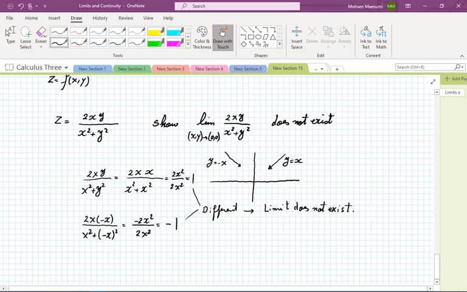You can expect problems in this section to be a bit trickier than the ones that you had in calculus 1. Actually quite a bit trickier, even if all that we are dealing with are polynomials and rational functions and such. We still have some work to do. Let's stop here, and you try to do as many exercises from this section as you can. My best advice is to read that section end to end with interest until you absorb the concept, and then the future lectures are going to be a lot more enjoyable.